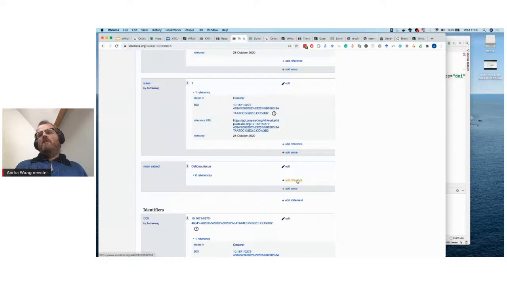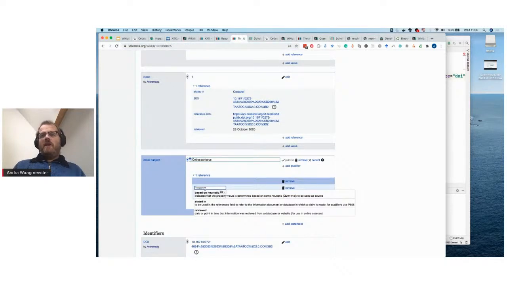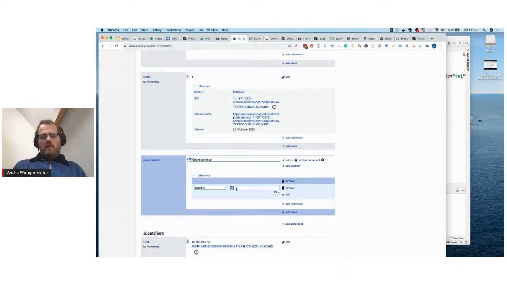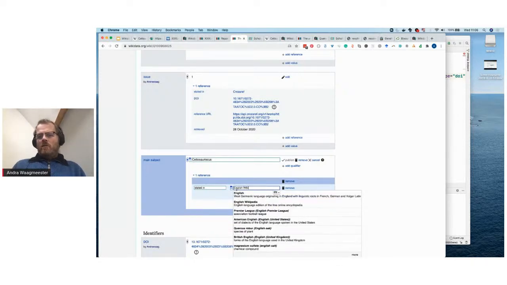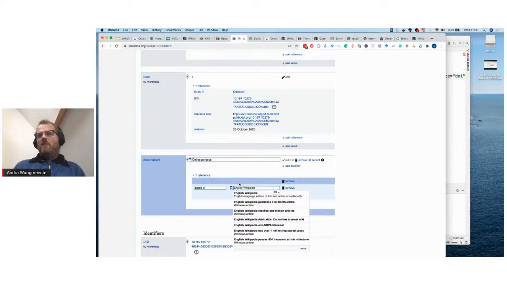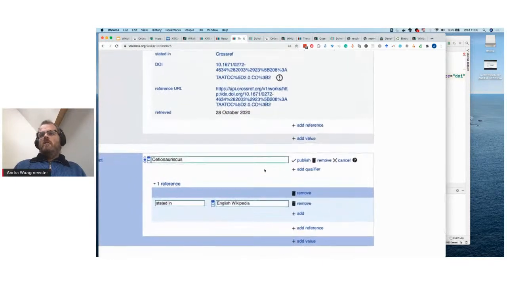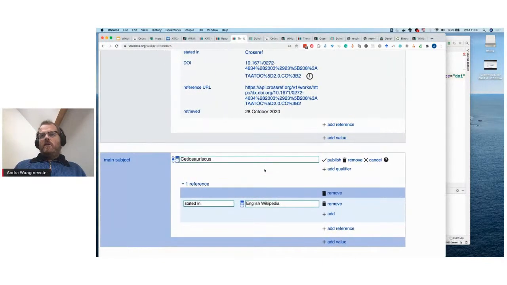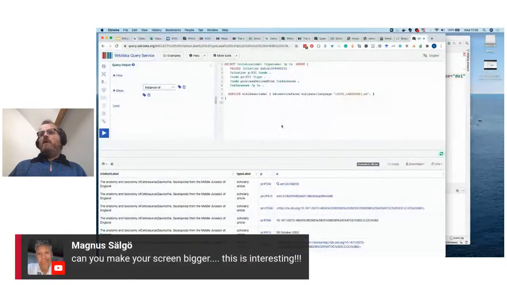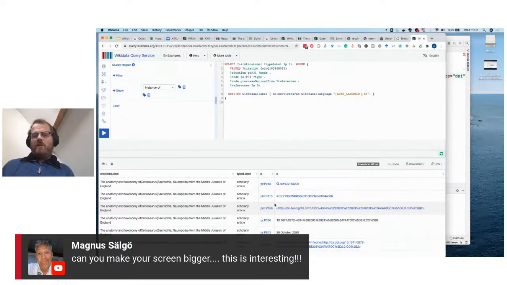And what I can do is I can now add a reference and say stated in English Wikipedia. So I can now put it in, and now I have a reference. And so using this SPARQL query, I can then distinguish between different statements in Wikidata based on the references.